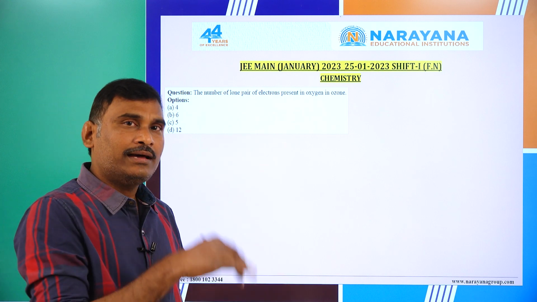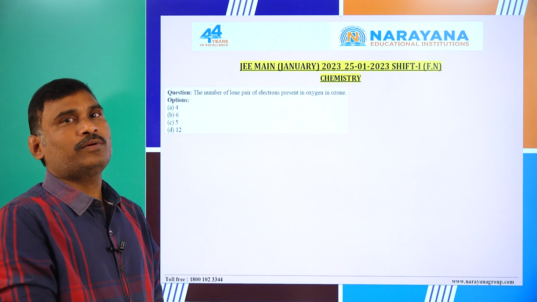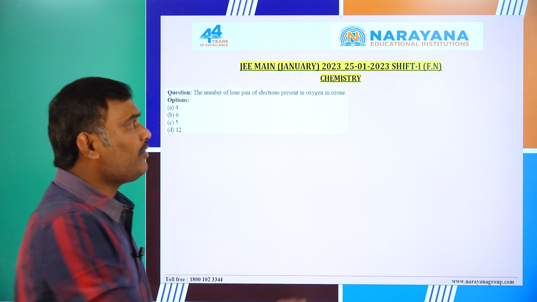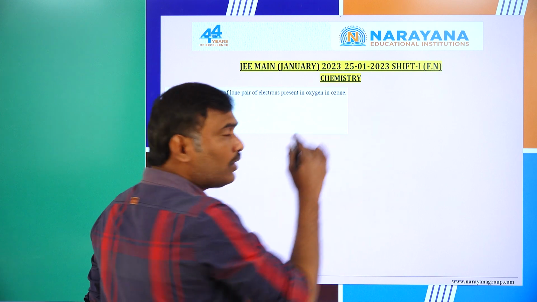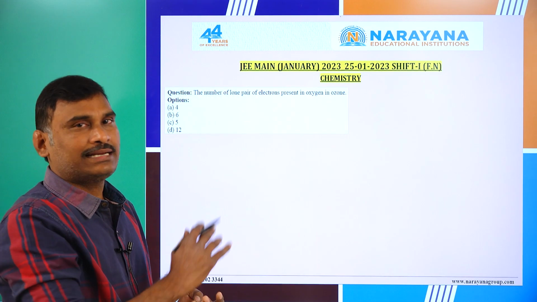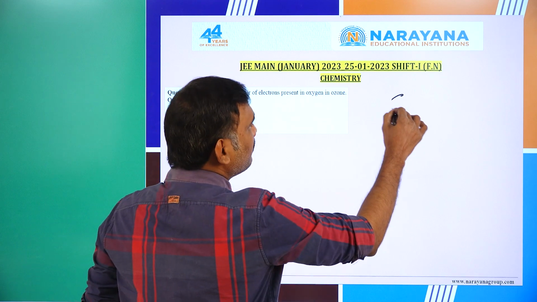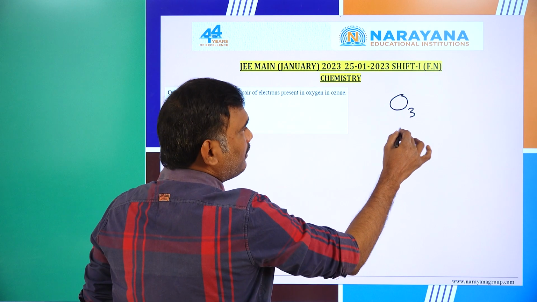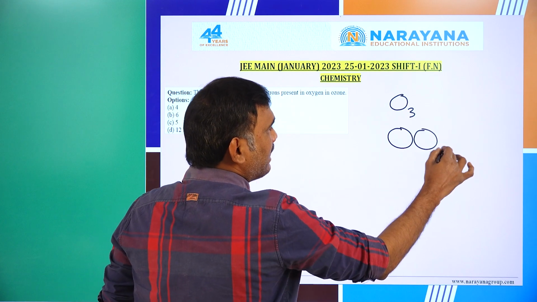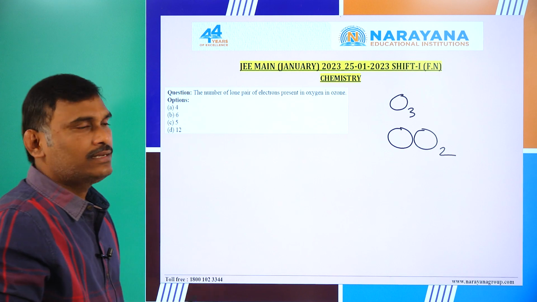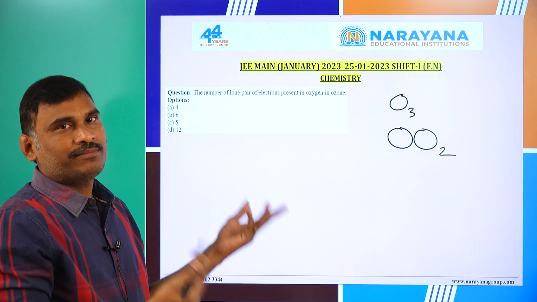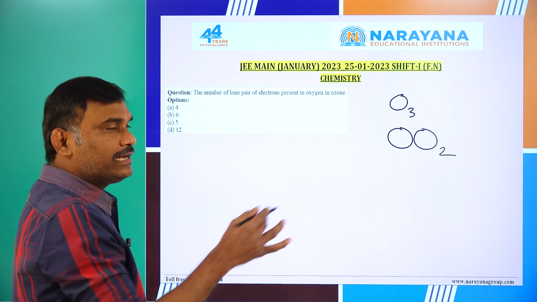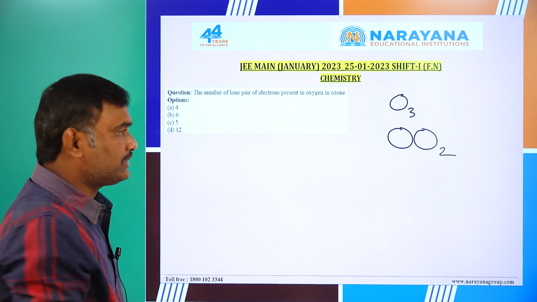Now, if an unknown compound is given, how do we solve this type of question? I will give you the logic to write these Lewis dot structures. Let us see ozone, that is O3. I can write O as the central atom, because there are three atoms, one of them must be the central atom, and the remaining oxygens are the surrounding atoms. I will give a small logic for this type of question.